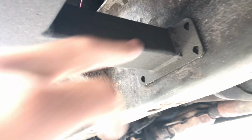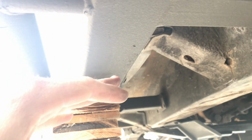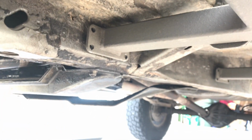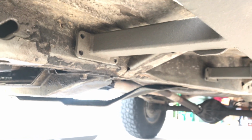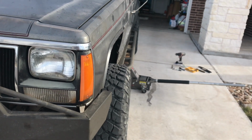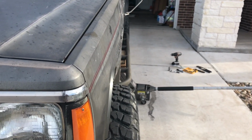From there, you're going to basically drill these out, set these bolts in, let it dangle a little bit, and then adjust your pinch seam bolts. There's a view from the front. So also needs to come in a little bit. That's how it should line up. Like I said, my front end's all banged up, so ignore that, but pretty straight from front to back.